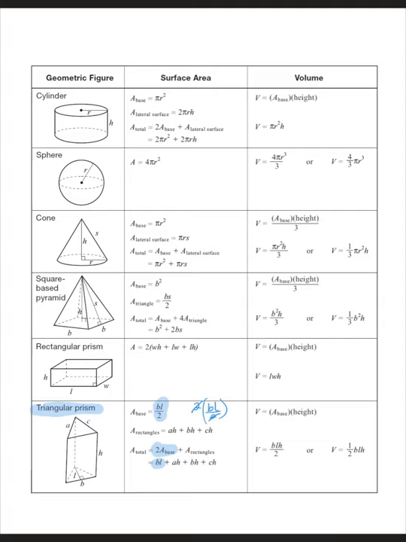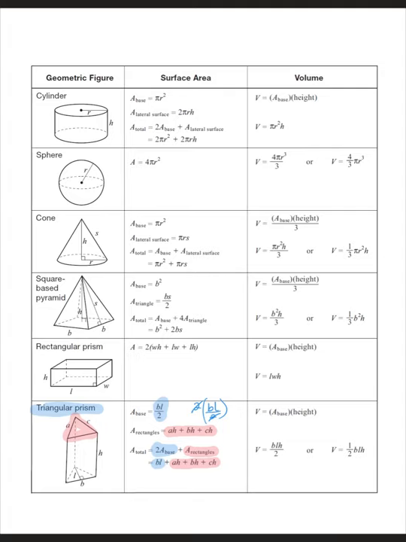Okay, and then you're going to add to that the area of all your rectangles. In the case we just looked at, all the rectangles were the same. But if they're different, then you have to make sure that you're calculating that area. If all of these sides were different, you could have A times H as one of your rectangles, B times H, and then C times H to show you all those three different rectangles. So you're going to add to that all your rectangles, and that's what is represented here. Again, you could just refer back to this formula if that's easier than the net for you.